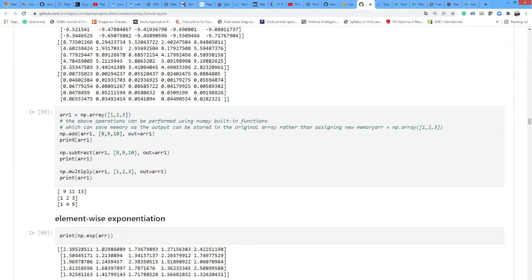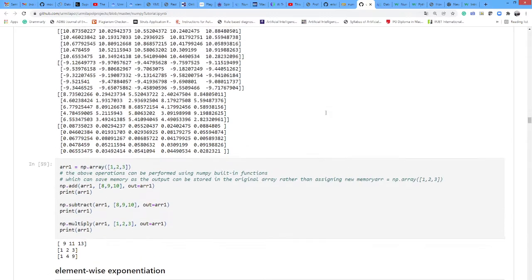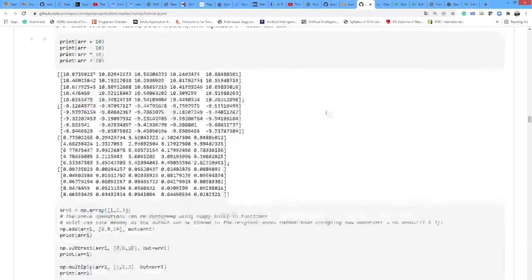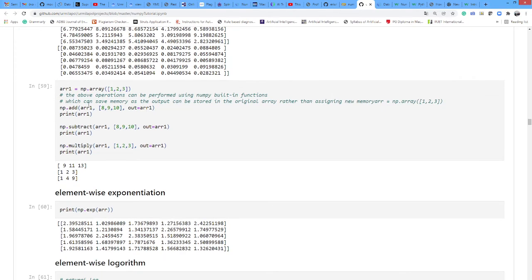You can use np.add with array 1, and take array 1 out. NumPy built-in functions are there for addition of arrays. It will display addition, subtraction and multiplication.